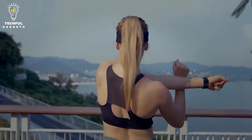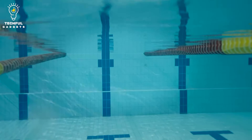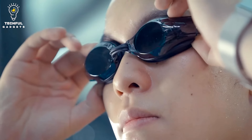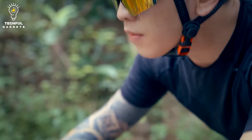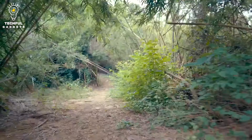Introducing the W11, the multifunctional smart sports watch with a unique metal protection design that keeps track of your heart rate, SpO2, and multiple sports performance metrics. Select the exercise mode and the screen will keep the display status during exercise, which is convenient for users to read exercise time, heart rate, calories, and other information.